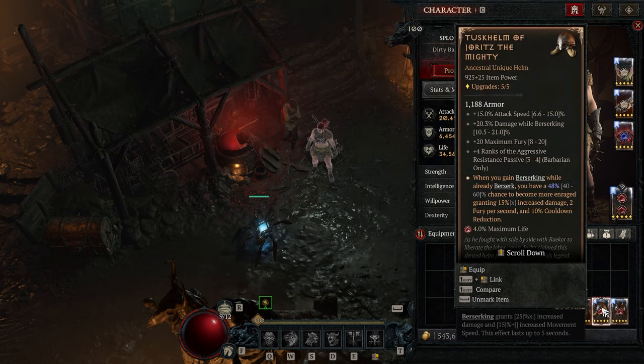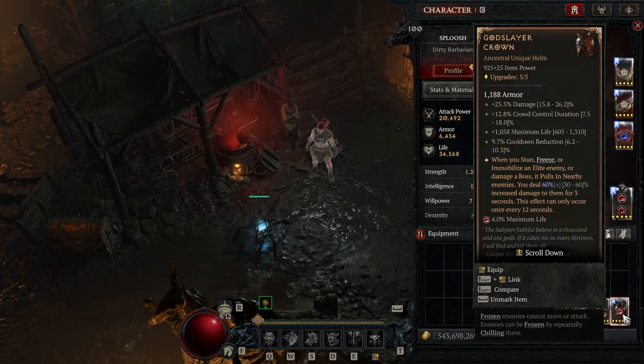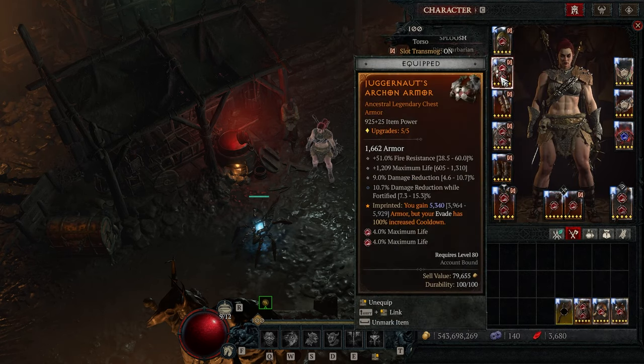If not, I would use the Tusk Helm, and then doing bosses, I would throw on the God Slayer. For the chest piece, running the Juggernaut aspect, I went with the max life, damage reduction while fortified roll, as well as fire resistance, just so I could cap my resistances. Although, if you guys are already capped on resistances, you could just go with another DR roll here.